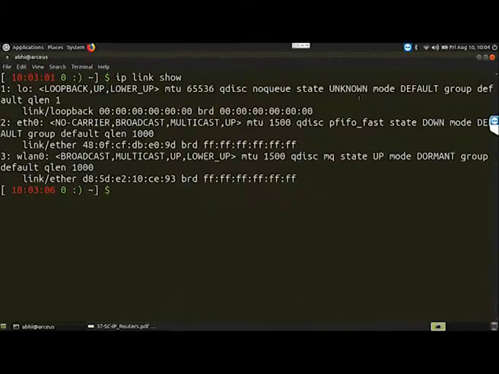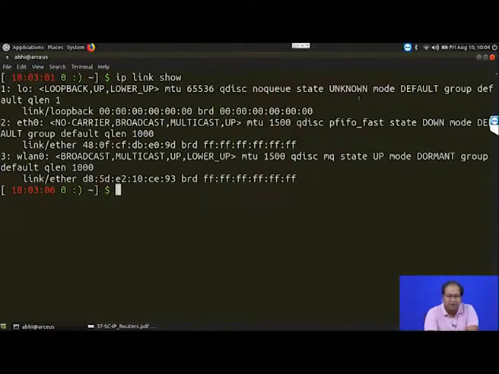Now, in the Ethernet interface, you can see that it has these individual support parameters followed by an MTU of 1500. It uses qdisc and it uses the queue type of pfifo_fast. So, this pfifo_fast is the priority FIFO queue with a fast queuing state. Its current state is down, we have not connected any Ethernet cable with this machine. So, the state is down, its mode is default, group default, and the queue length is 1000. So, you can store 1000 packets of MTU 1500 bytes inside the queue that it has.